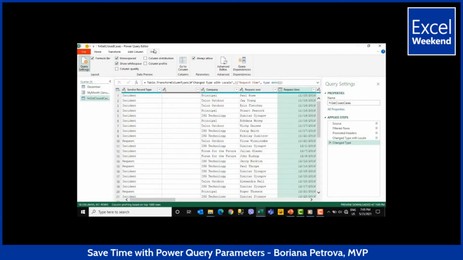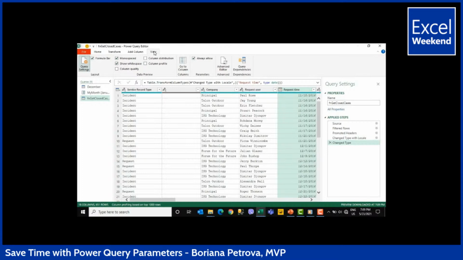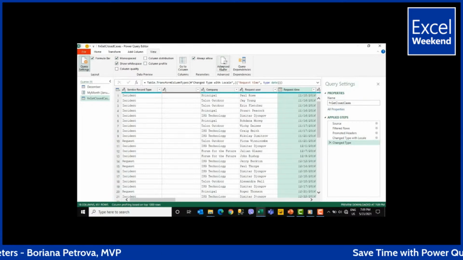custom function. To do this, I should go to the advanced editor, selecting view.